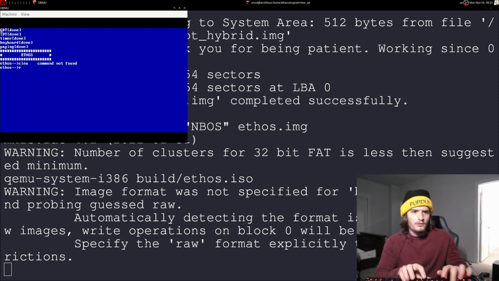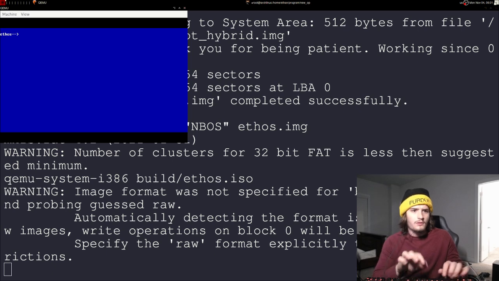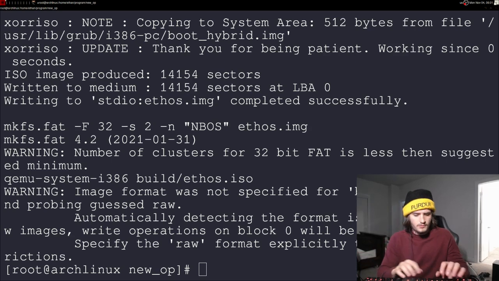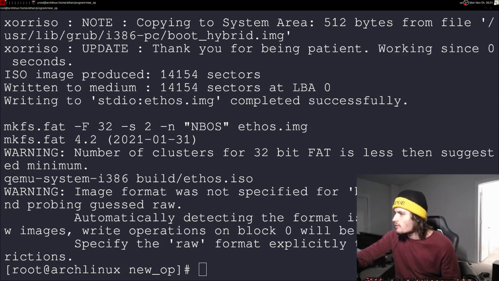Now I'm pretty sure, I'm not sure. FAT. That's that, FAT file system. I want to see the Makefile.